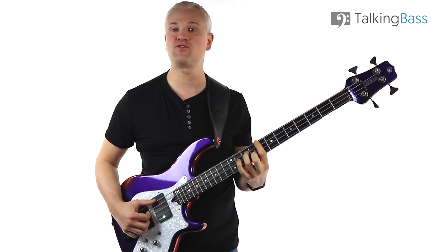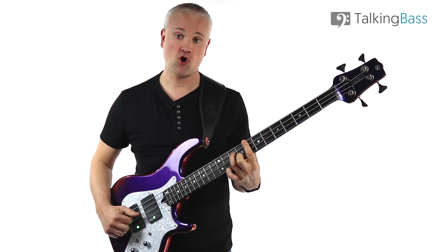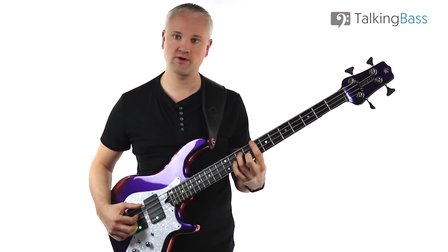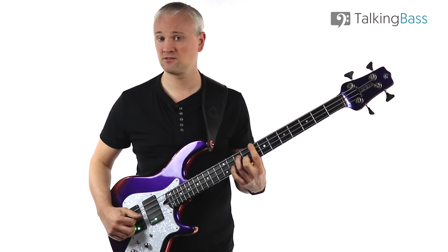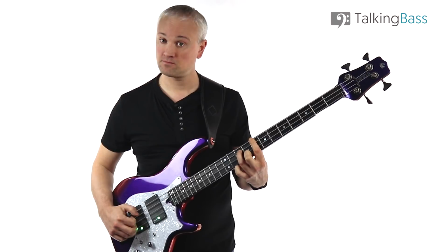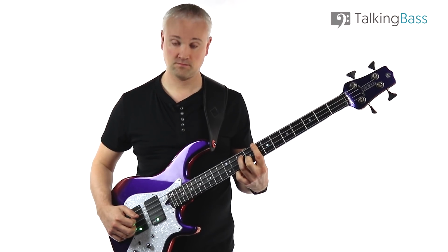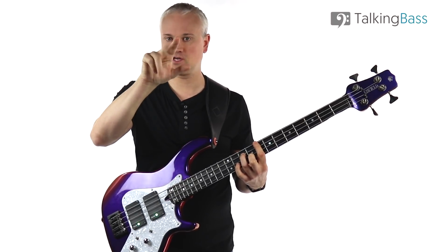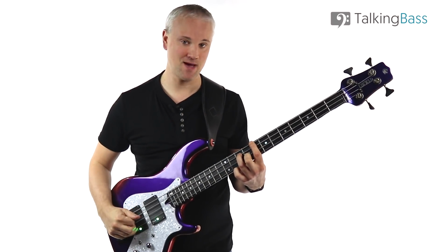So we begin with the C major chord. Okay, so we've got the C major triad. So I'm starting there at the 8th fret of the E string. Okay, so that's our starting chord, and for the picking pattern, you can use anything you want really. So I'm just coming up across, E string, A string, G string, back down, and then back from the top, and then back up to the top again. Okay, and I'm using that little claw hammer technique there, so I'm pretty much using the thumb, the first finger, and the third finger with the occasional second finger. So that's the first chord, C major triad.